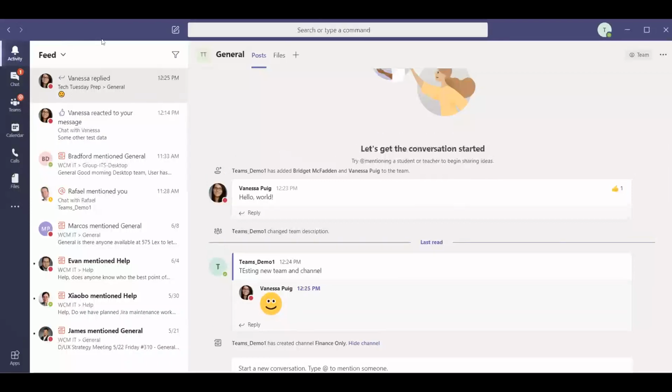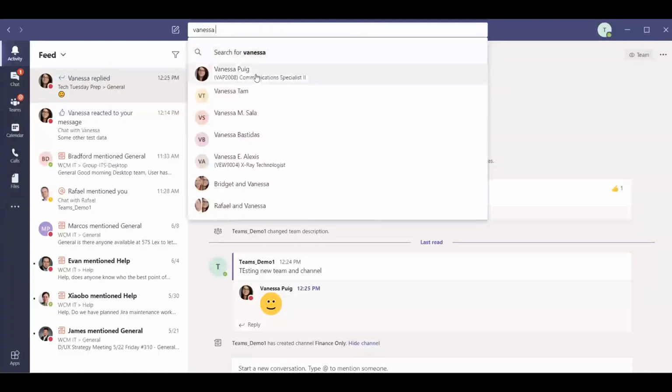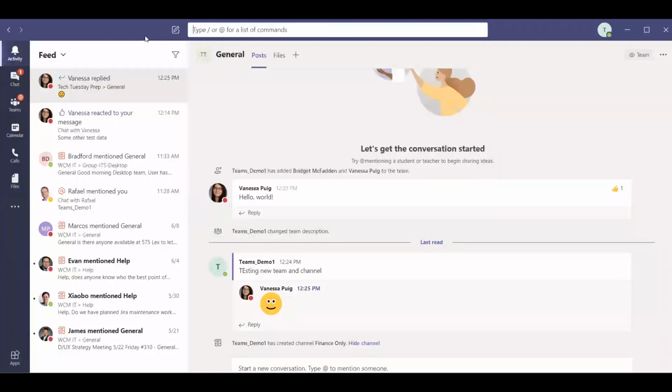Looking at the top here, again, this is your new chat area shortcut icon. You can also start a new chat by going into this part here, which is a general search bar. For example, I can search for Vanessa's name here, look up the name and start a chat from here. But this search also lets me search any keyword, any information from previous chats within private chats or channels. If there was a topic that I wanted to go back to and I can't find, I can search a keyword here and it'll look through all those chats.